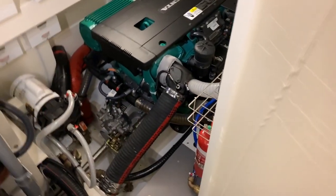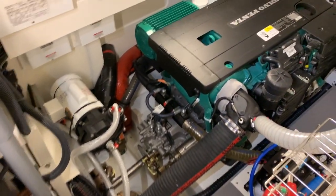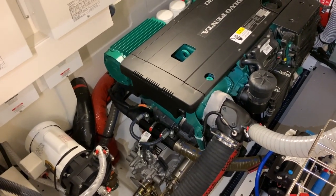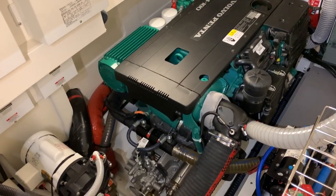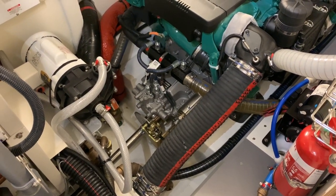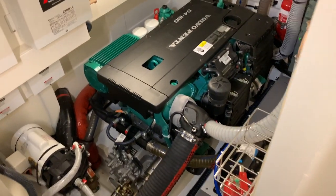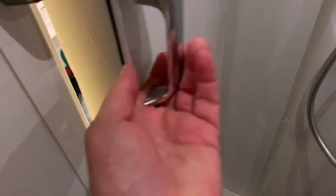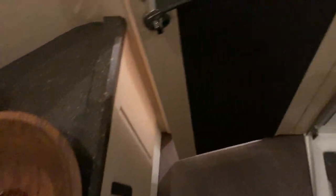We also have access to our engine room compartment through here. This is all 100% watertight, but we have our air conditioning coolers, our water heater, water pump. We have our Volvo Penta D4, 180 horsepower engine. You can see right here on the shaft drive there's an actual disc brake that stops it from spinning. Everything is located back here and it is just a great equipment room, keeping everything quiet as it should be on a vessel of this quality. Nice, large use of space and very, very well thought out.